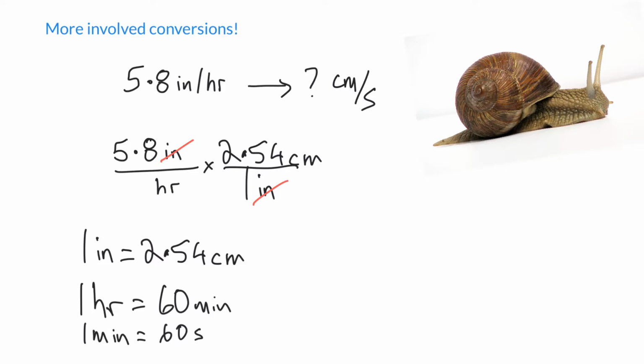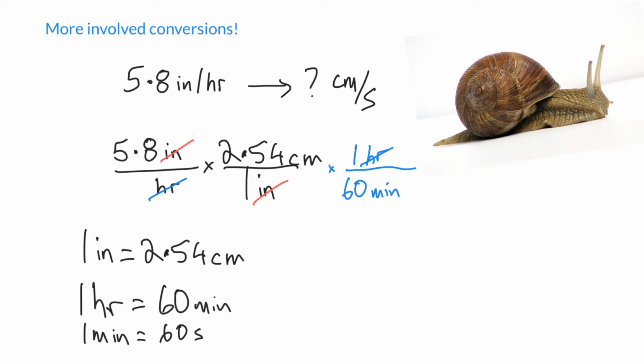So I've got to do a couple more conversions, and I won't cut these out because I want to write them in a different color. But I need to convert my hours to seconds. Now I can get my hours to minutes, and since I've got the hour, obviously it would need to be on the top to cancel out. Although there are two conversion factors, you don't have to write them. And the 60 minutes goes on the opposing side, so they can't both go on the same side. So I'm going to cancel my hours. What would that leave me? That would leave me centimeters on the top and minutes on the bottom. That would be centimeters per minute, but I need centimeters per second.